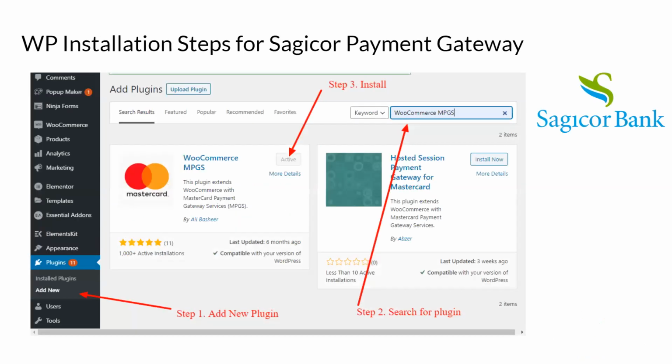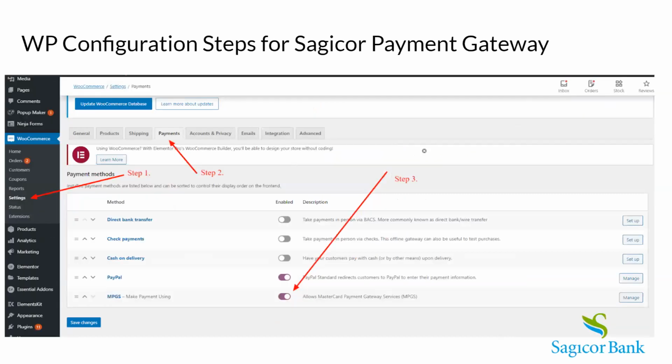All right, so the plugin that they use is WooCommerce MPGS. Once you type it in the plugin store, it will come up. You just add it, activate, and then you come to this page, which is the WooCommerce setting.